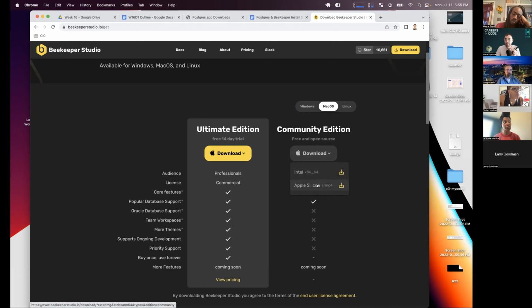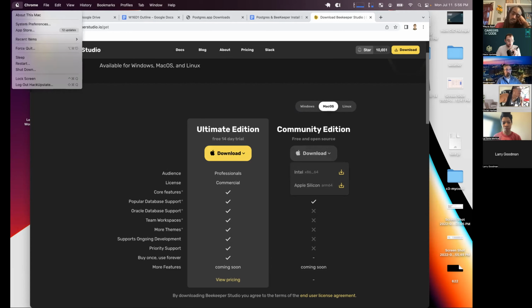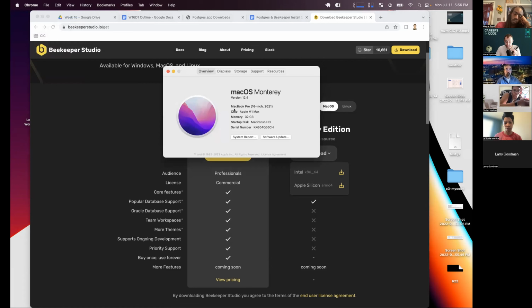Apple Silicon means that you've got the M1 chip built into your computer. Intel means that you've got a MacBook from a couple years ago, a year or two ago, or before that. All of the laptops that we gave you guys as students, almost all of them were Apple Silicon versions. If you don't know which one you have for sure, go to the Apple up in the top left and go down to About This Mac, and you'll see a chip here. If it starts with the name Apple, that means you have Apple Silicon. If it starts with Intel, that means you've got a slightly older processor built into your Mac.